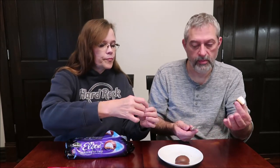Now, some people would complain that it's so wasteful to have each tea cake individually wrapped. Well, depending on what you're going to do with it, it would be. Exactly, but it's nice, especially when it's marshmallow and it's coming from overseas. They need to do that to retain the freshness. And it is nice to be able to put that in your lunch bag and just go and not worry about it.